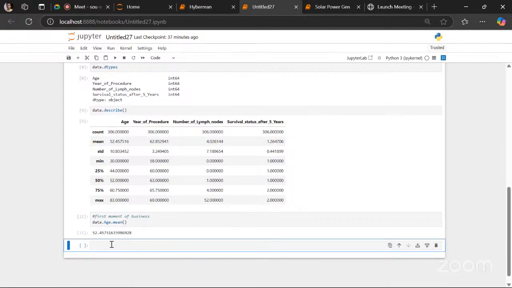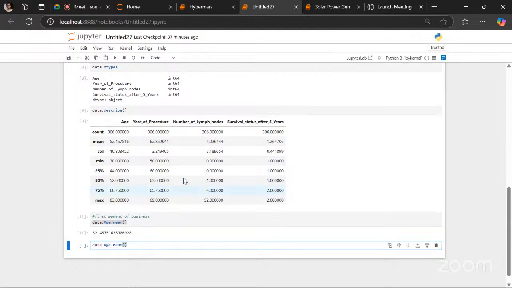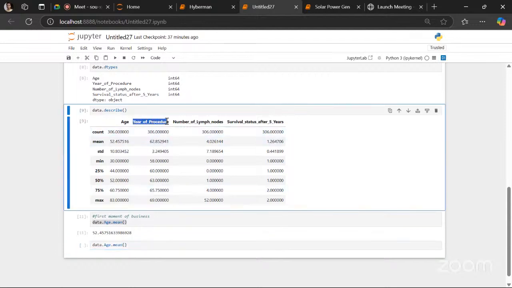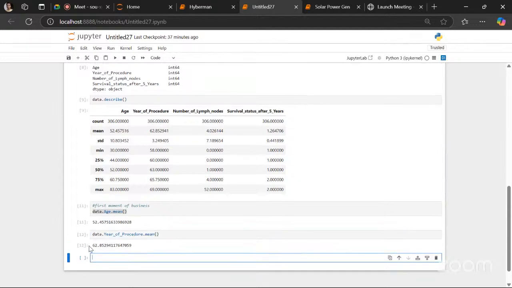Mean. Like that, we copy and paste the column name so that I can avoid spelling mistakes. Then year of procedure. Enter. Here is the mean value.